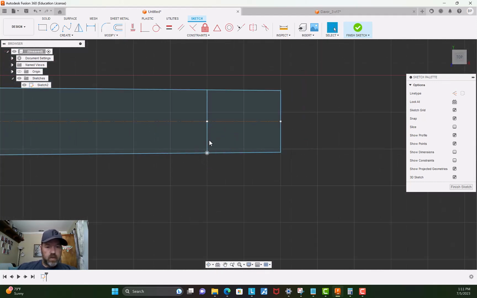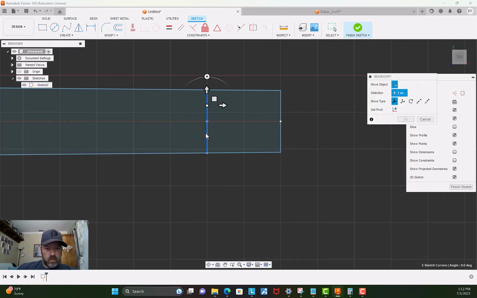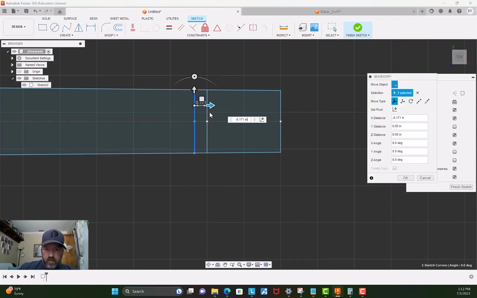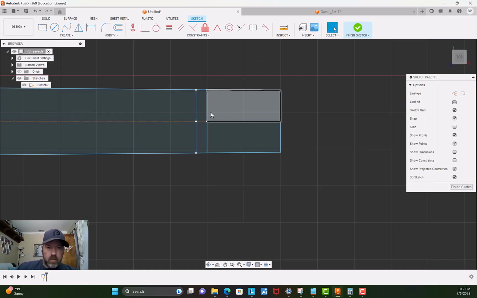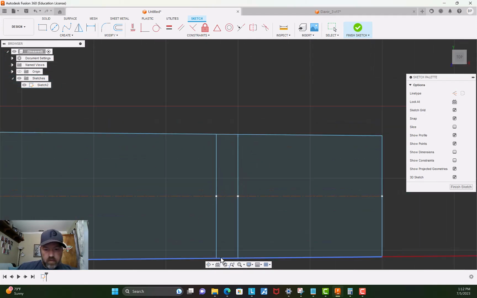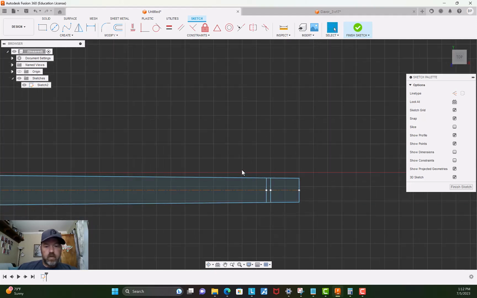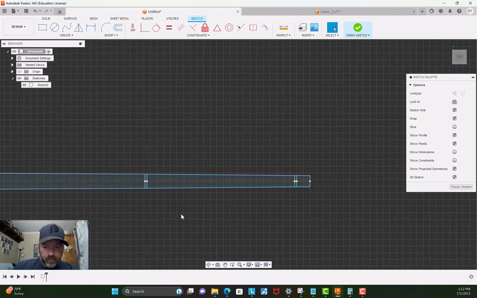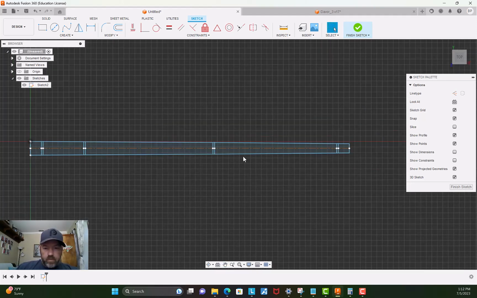And my last one, 0.15. And extend up, extend down. Okay. So now we have our basic structure of our cue.